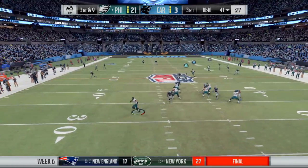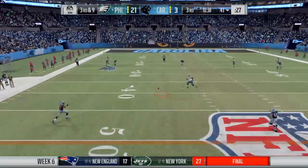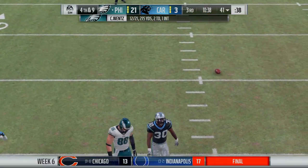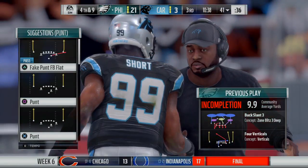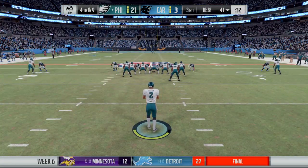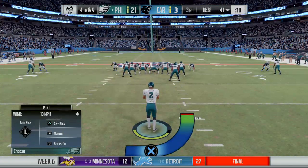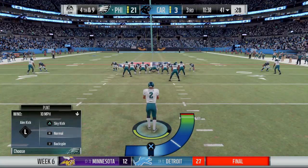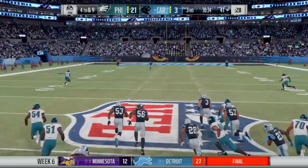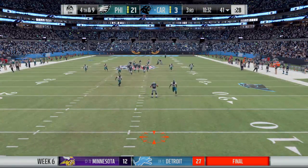Yeah, perhaps. I mean, after that incompletion, a little credit to the defense for shutting them down on that play. Maybe you try and run the football a little bit more in this spot. But they have to feel good about how they've been throwing it overall. Let's face it, you can run the route tree as many times as you want, get in sync, practice it, do all those things. But once you get to game speed, it doesn't always time up quite that well. That one goes incomplete.